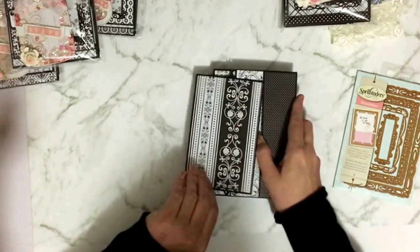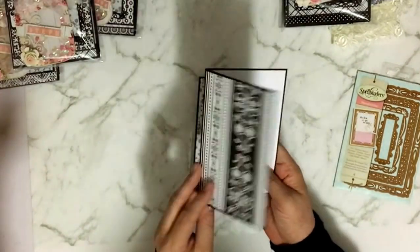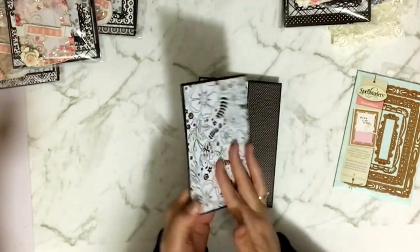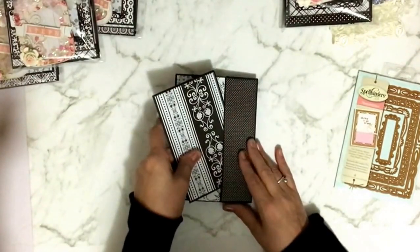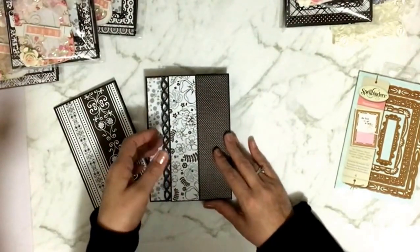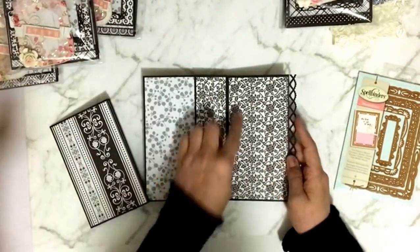If I can get it out. Okay, and created a photo mat little booklet there. Not only that, the girls can stick extra photos or extra journaling mats inside there, and also inside here as well, and put photos here.